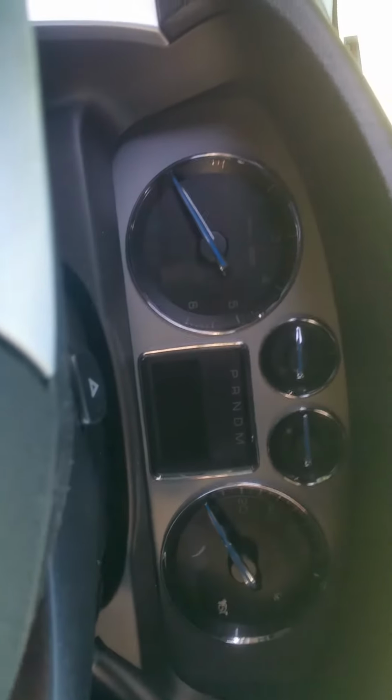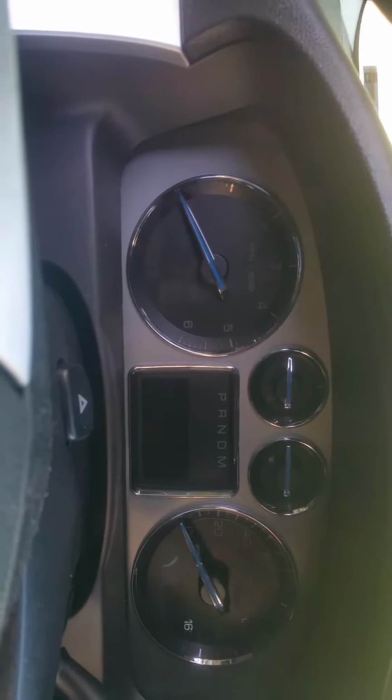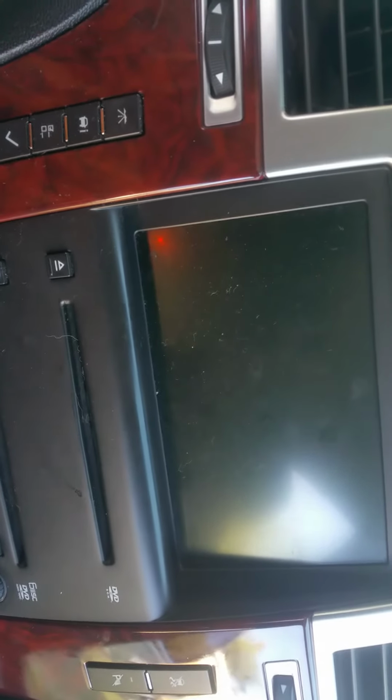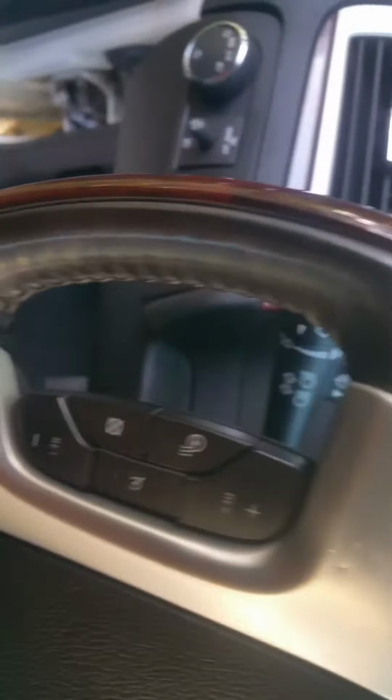What am I going to clean that with? Huh? Look at that. What am I going to use to clean that? Since his hands touch the steering wheel a lot, what I'm going to use to clean it is something that, when he puts his hands on it like this, won't leave any smears or fingerprints.